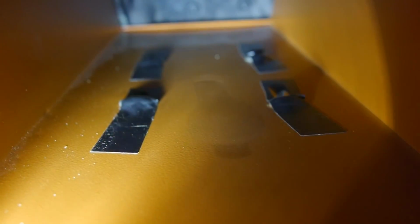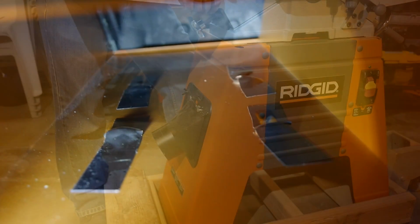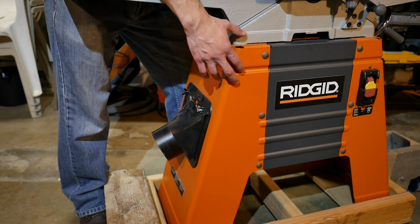Now, the problem with that is that you're left with holes in the dust chute, and a good fraction of the dust that's going into the dust chute will make its way out of the dust chute through these slots. So my solution to that was to slap some tape over these slots, and with that I don't have to worry about dust making its way to the floor from the dust chute. I just didn't like that I had to MacGyver the joiner.